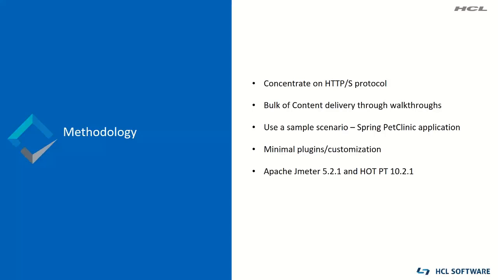Now, as a sample scenario, since we are talking about test automation here, we need to have a sample scenario. What we're going to use as a sample scenario for our session today is a sample application that comes with the Spring framework. It's called Pet Clinic. So I'm going to take a quick excursion here to show you what this application looks like.